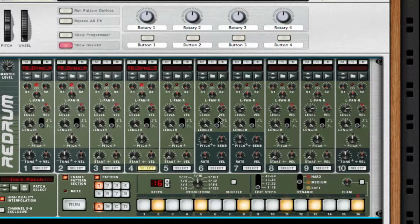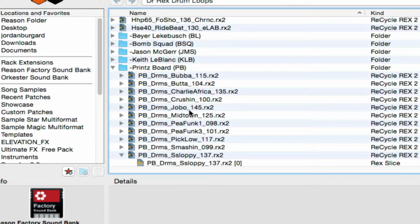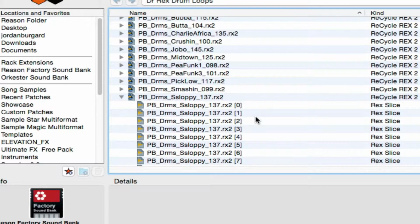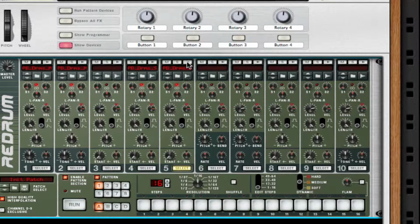Giving the hi-hat a little bit more space to work. For number 5, I'm going to choose the last of my Prince board drums. It's going to be in, of course, drum sloppy again, and we're going to choose hit sample number 9. This is a closed hat, and this will work nicely once we chunk it in. So I'm going to apply this on my 2, my 5, 8, 10, 12, 14, and 16.